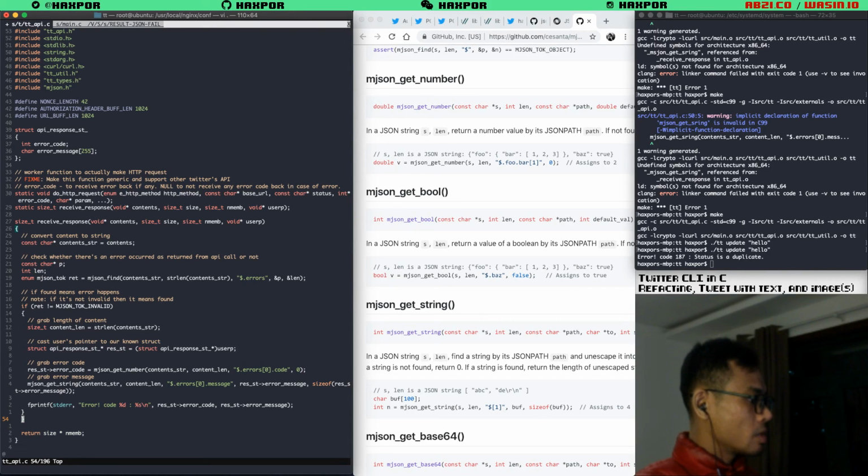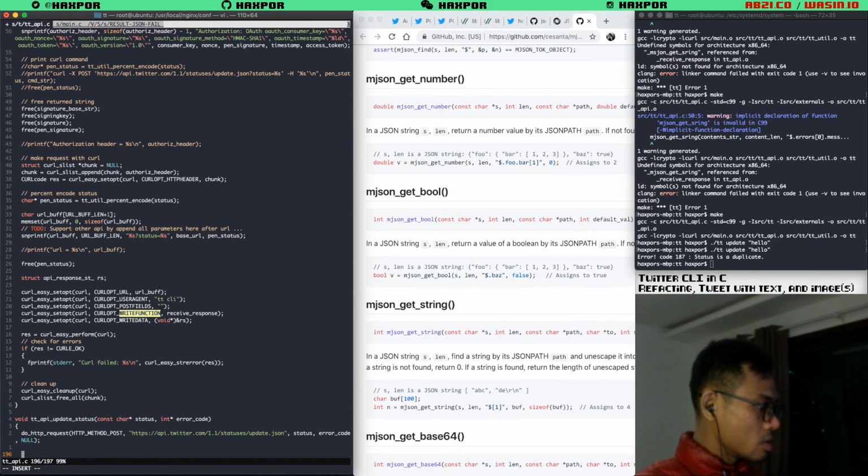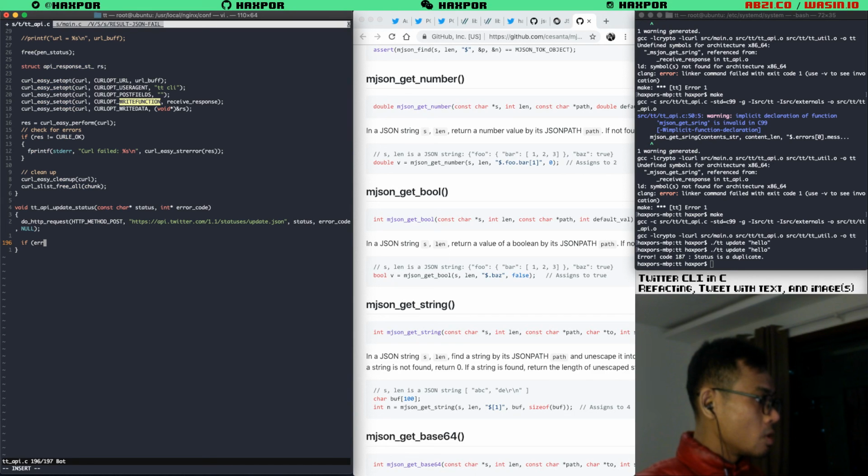No, we're not going to print anything here. We're going to print here. And we can check it at this point. If error code zero means that success. Yeah, we can do it better here.